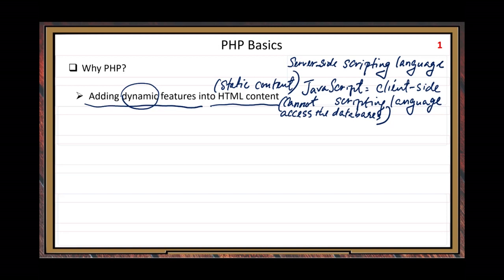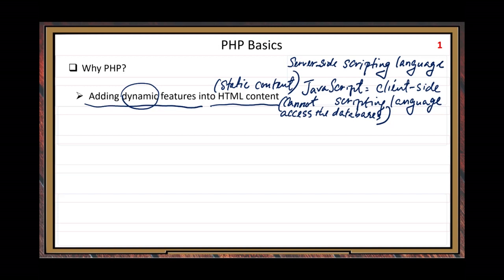People can write code through JavaScript to access databases. But the problem is it's not secure. So as a good programming practice, we don't want to allow it.